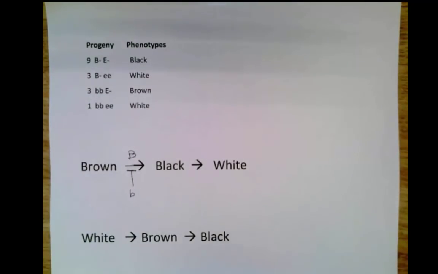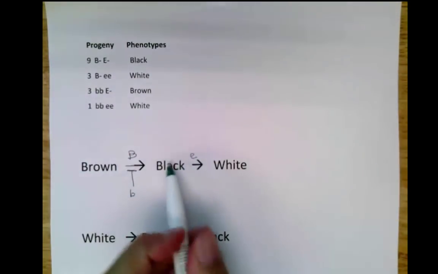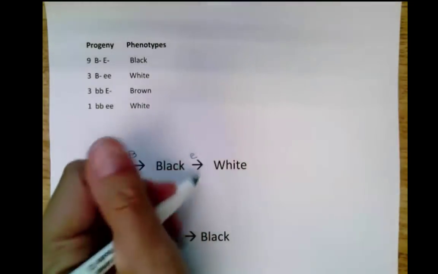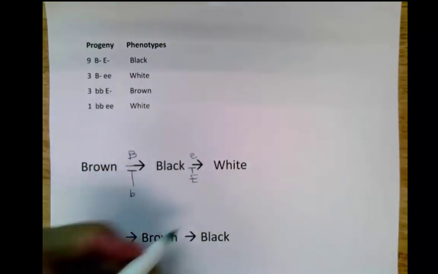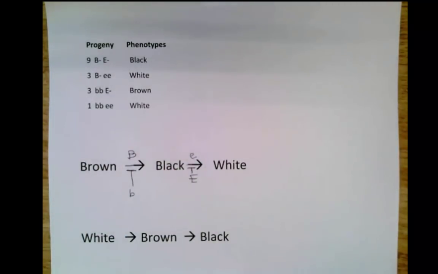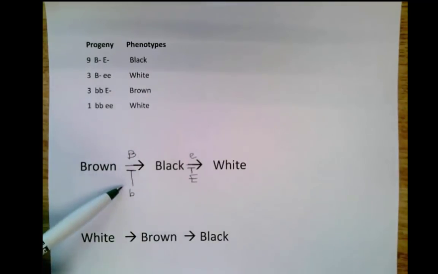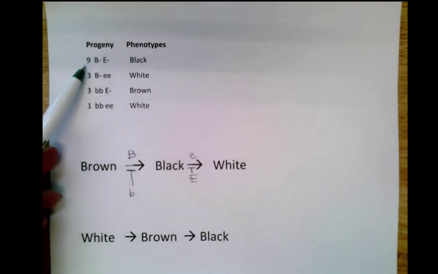Likewise, we talked about if you have little e, then you would be white. So we're going to put little e up here as the thing that lets this go through to white, and we're going to put big E as the thing that blocks this particular step. That little T sign is a sign that it's blocking that particular step. Okay, so this is one possible pathway, and in order to test whether this actually works, we're going to go and see, does each of these predict the right phenotype?